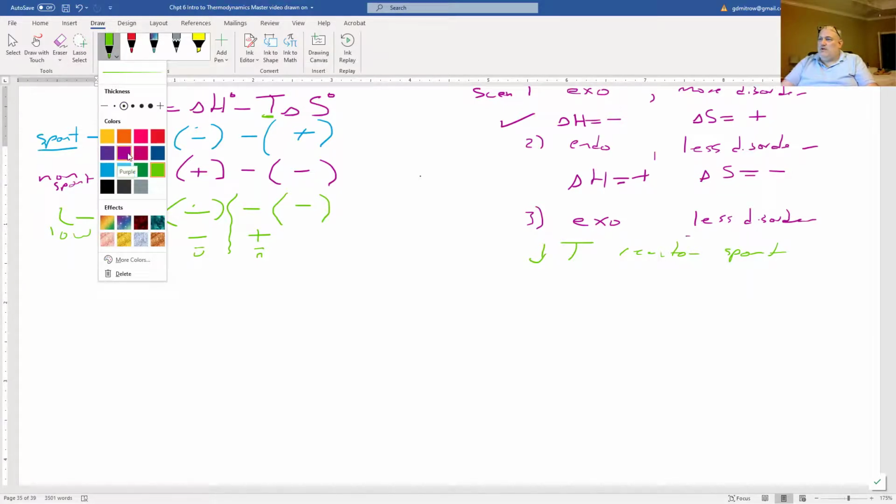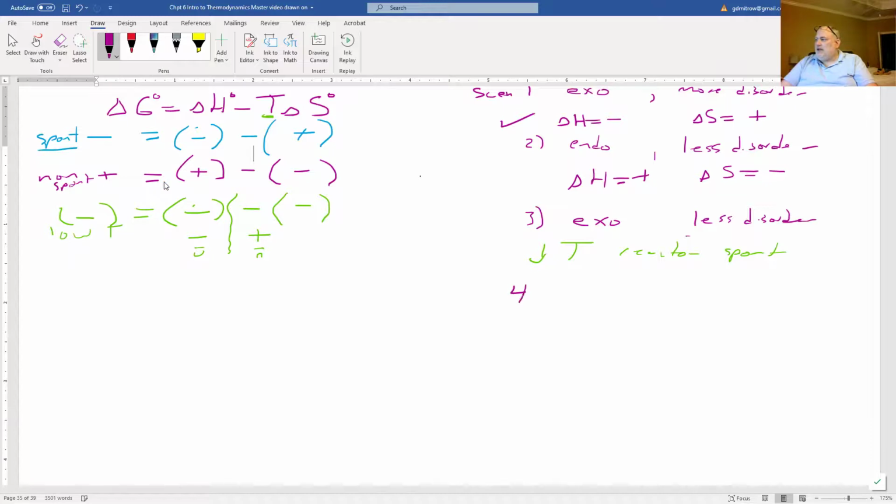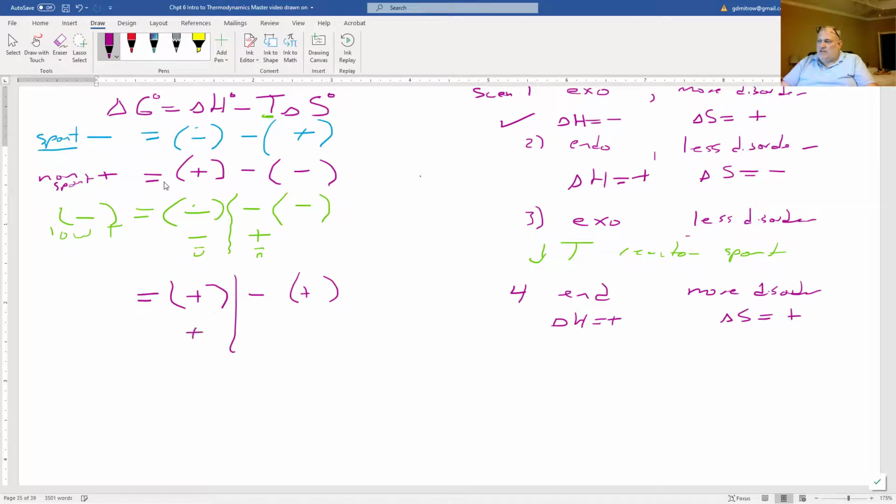Let's take a look if we were to go the opposite route. Let's say we have an endothermic reaction. And by the way, when I say endothermic, you do understand that I'm saying change in enthalpy is positive, right? And I have a more disordered reaction, which is really good for us. That means change in S is positive. Over here in our equation, we have a positive, and we are subtracting a positive. So if you break it down the center, on this side we have positive, on this side we have negative. But in this case, isn't our entropy good and our enthalpy bad? So if we wanted the reaction to go, wouldn't we have to raise the temperature?